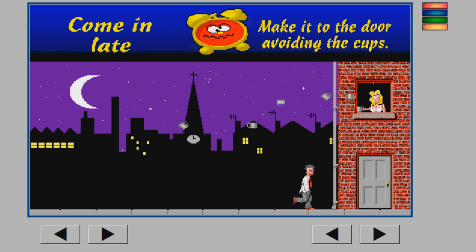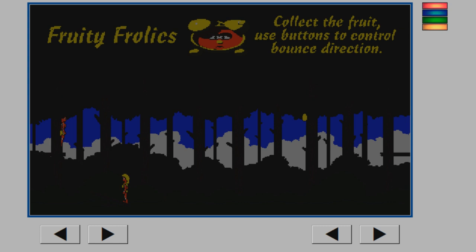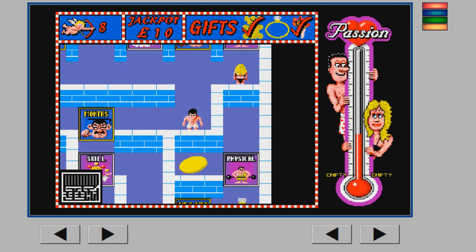Oh, can I do it? No! For fuck's sake! So there's a £10 jackpot. I've still got to go and get that other coin. I've got to get some more cupids, so I may as well go.